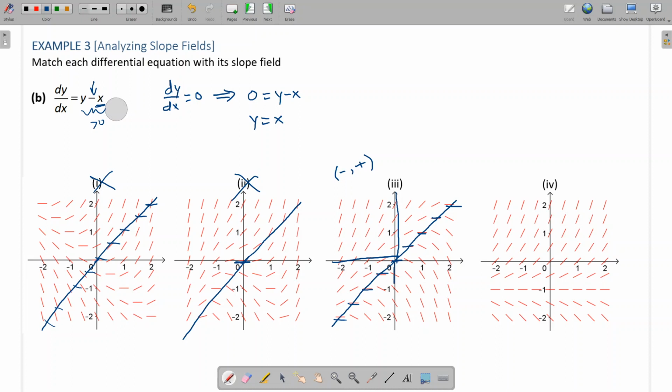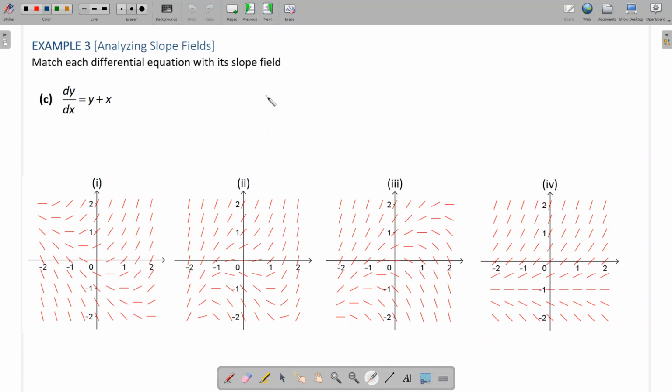Similarly, if we go down to the fourth quadrant, we know that x is positive, but y is negative. So if we go back to the differential equation, if x is positive, well, this negative is going to mean we are subtracting something, but y is also negative. So we have a negative here minus a positive, which means the whole thing is going to be negative. So all of these slopes in this quadrant should be negative. They should be pointing down, which we can see that they are. So those are some more things that you can analyze to help narrow it down.